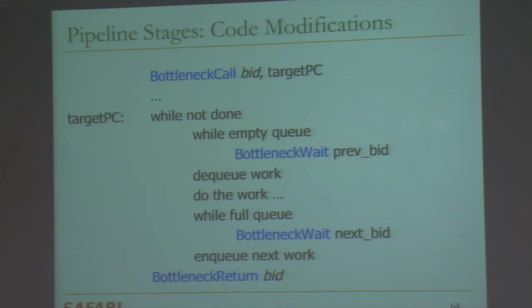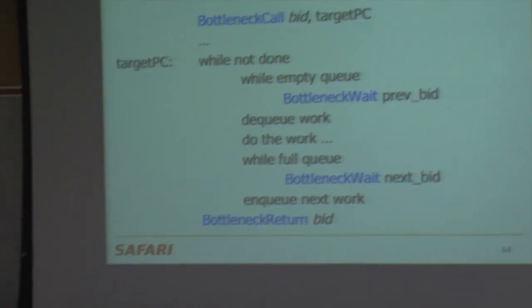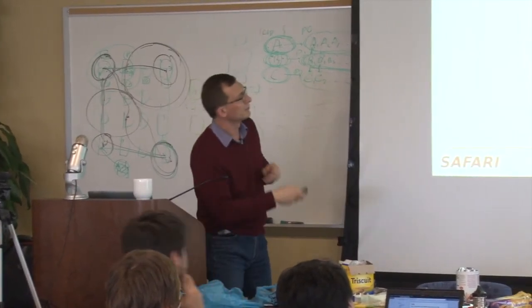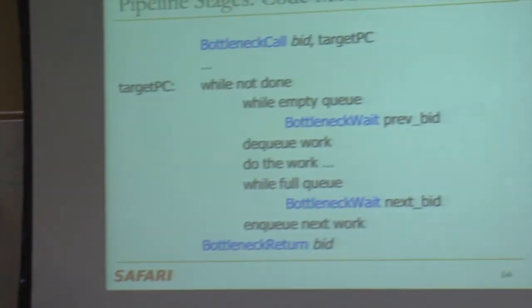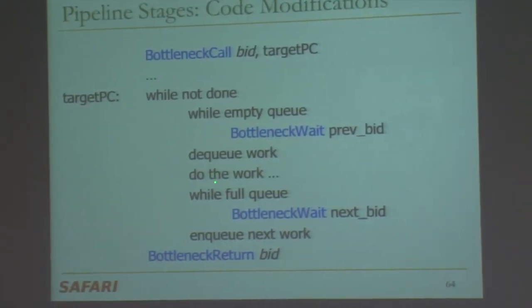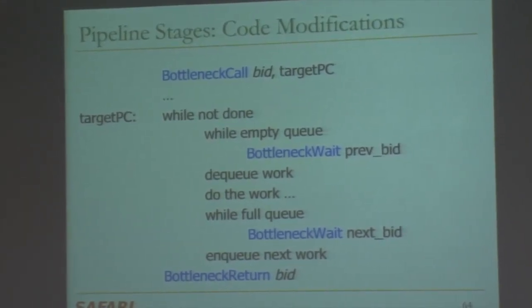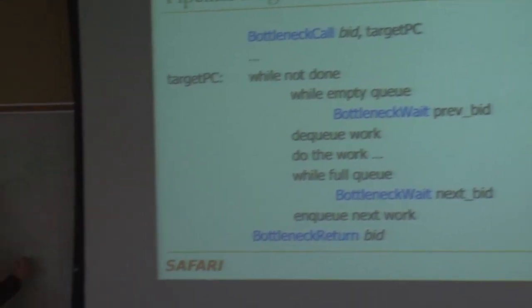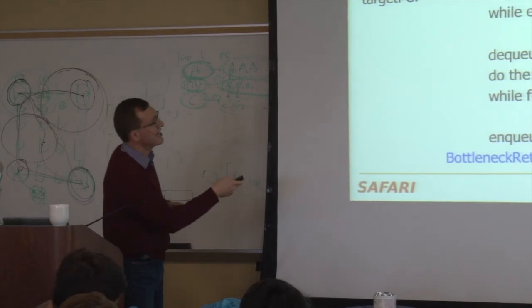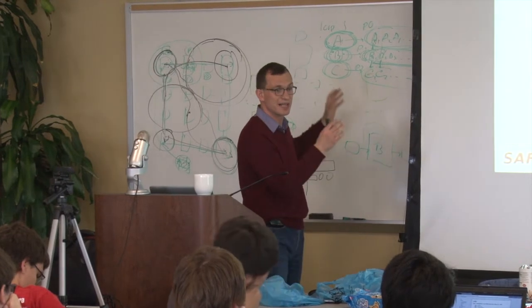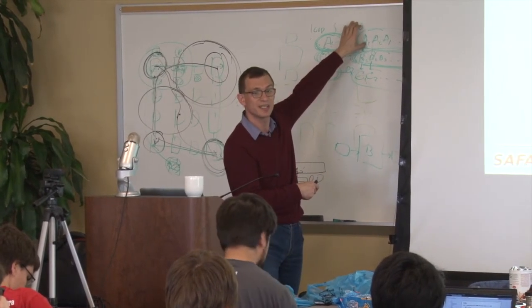And this is actually a pipeline stage. A pipeline stage looks kind of like this, basically. While not done, so this is one stage itself. What happens is it actually gets inputs here. So you can think of it this way. If you have work to be done here, you dequeue the work, you do the work, and then you have an output queue. If you look at a pipeline stage, it usually looks like this, right? You're executing this B, and you have an output queue, and you have an input queue. You basically check whether you have a task in the input queue. If you don't have a task, that means you cannot actually execute B. Maybe they're done. Or maybe somebody else is not producing results for B, right?